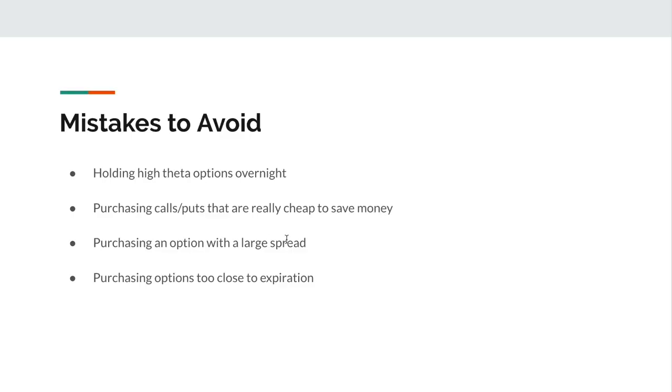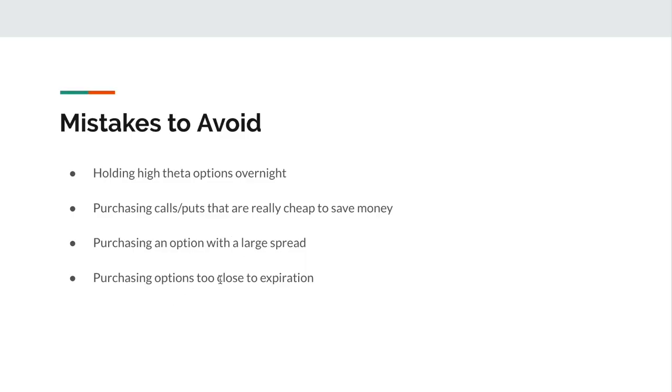Purchasing an option with a large bid and ask spread. That's a huge no-no. You do not want to be in options that have large spreads, because they usually don't have easy liquidity and there's not an agreement on price. Most of the time you end up losing money on those options.